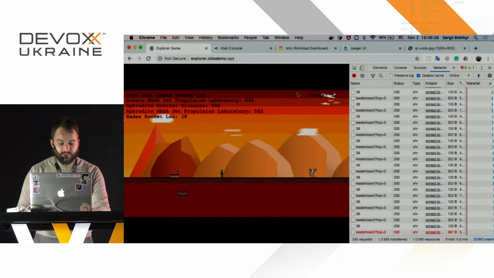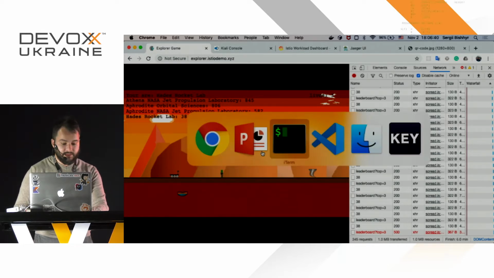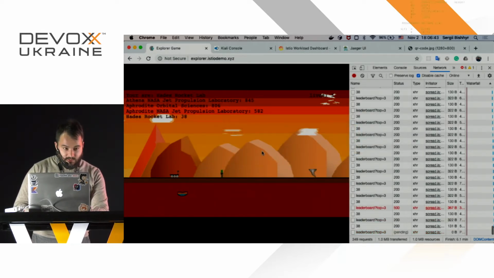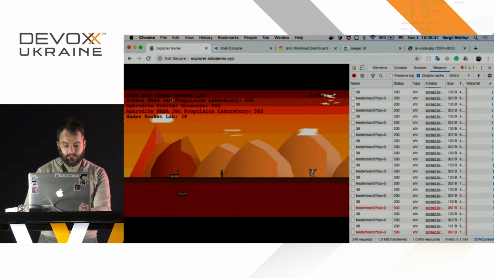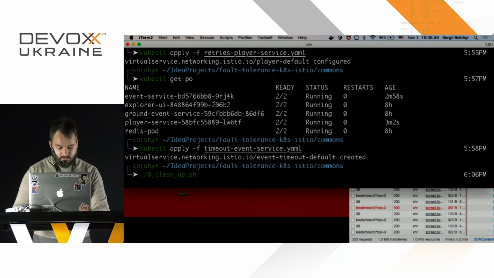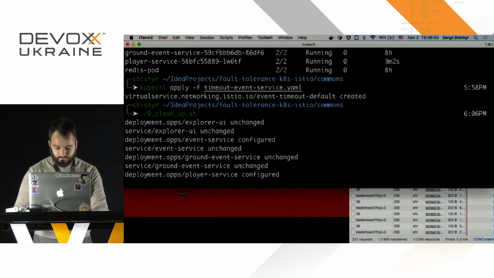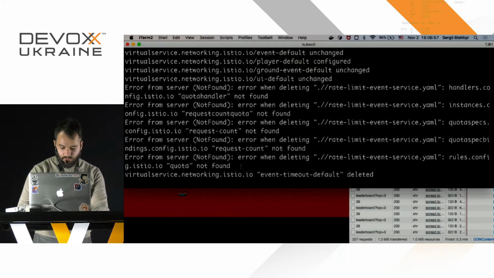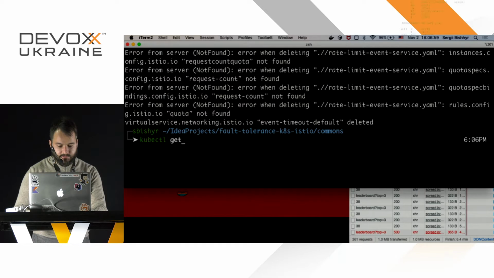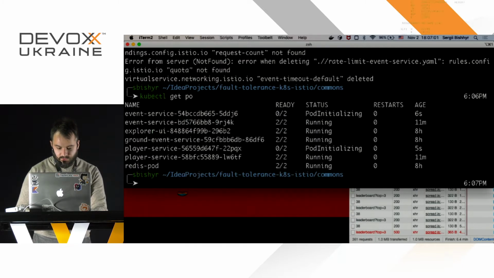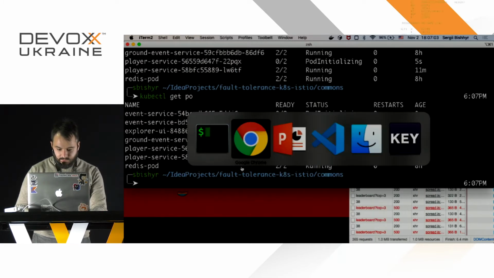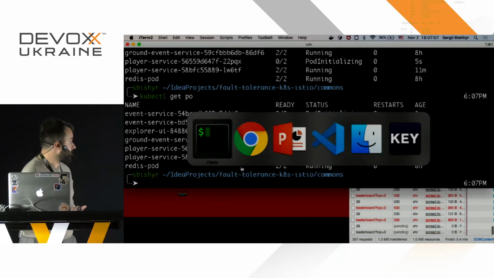Okay, so let's go back to our application and see the things that we just discussed. First of all, let me set up the rate limits. For now, I have the Rover heads from Rocket Lab. Oops, I didn't run the cleanup. Okay, let us wait for the services to be deployed. First of all, let's set up the rate limits.